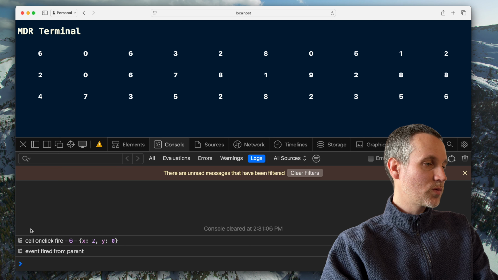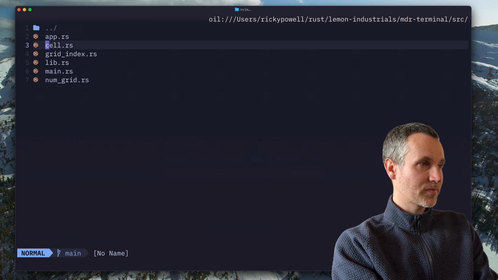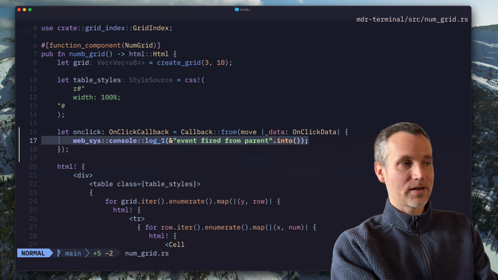So as a review, the order of events goes: first one clicked, this is the code that runs. And so we log something in here, and then we call the parent with that data. See, that's the .emit there. And then it calls this console log here.